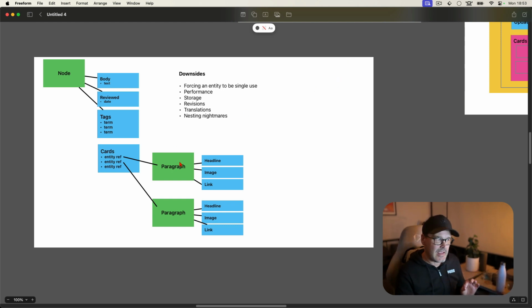Technically, this green Paragraphs line here is redundant. It's an extra layer of entities and APIs and rendering and so forth that we shouldn't necessarily need, because each of these paragraphs has a one-to-one relationship with the node that it lives on. We typically don't share our paragraphs. They don't get reused in other places. So when we delete the node, we delete all the paragraphs.